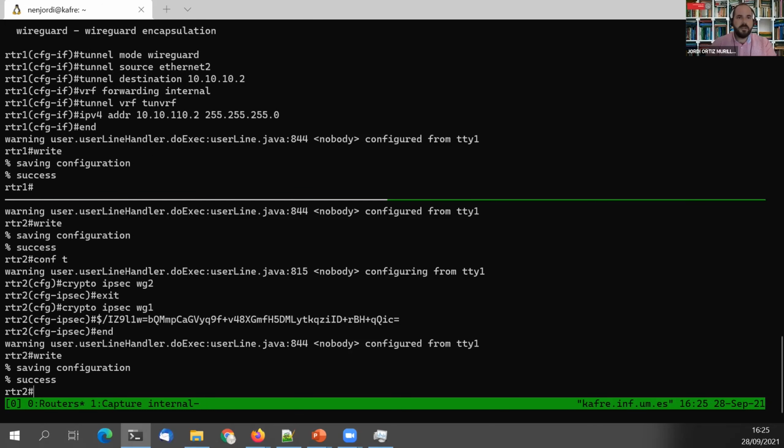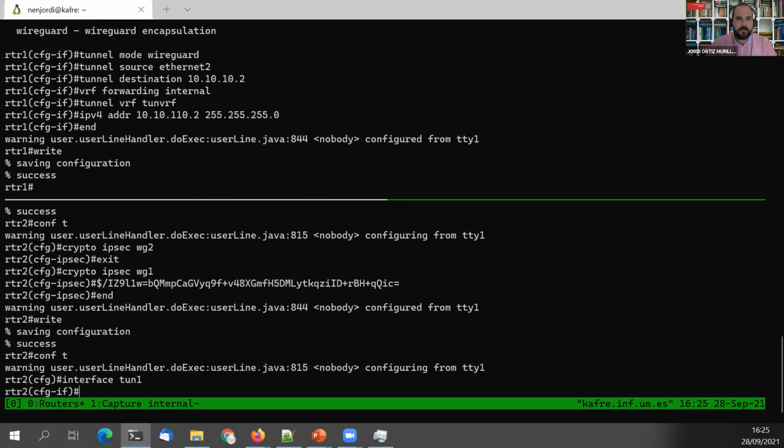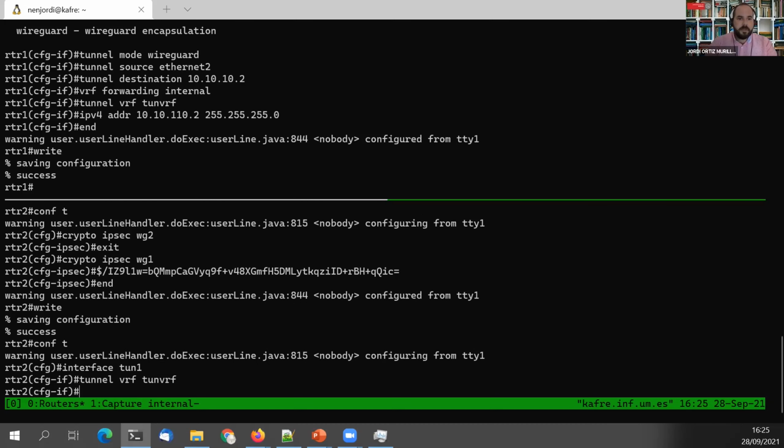Of course, this is useless if we don't have the other side. So we are going to configure tunnel 1, and we are going to do the same thing. To VRF, okay.